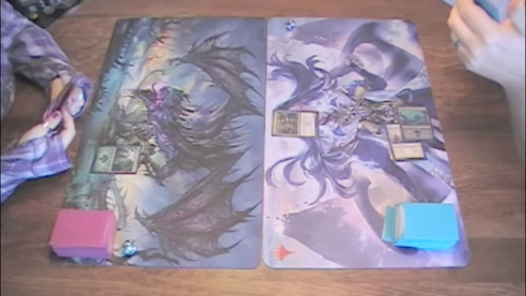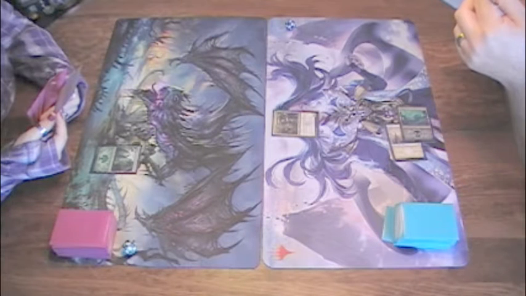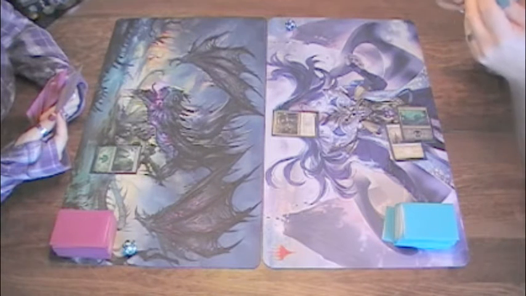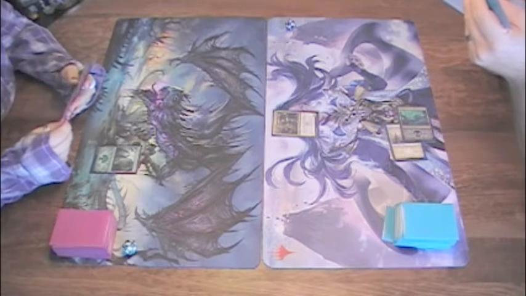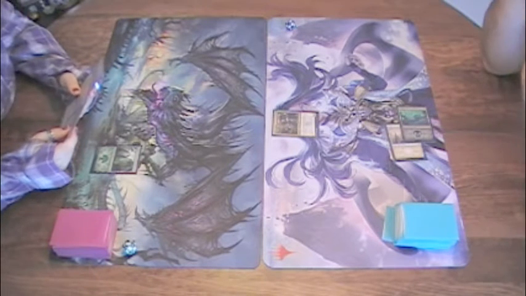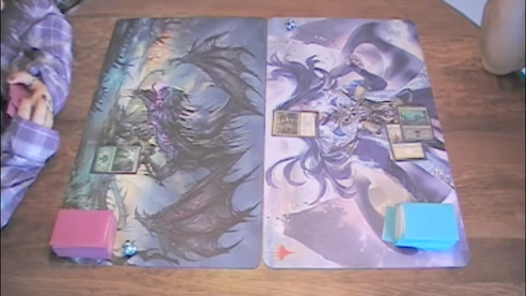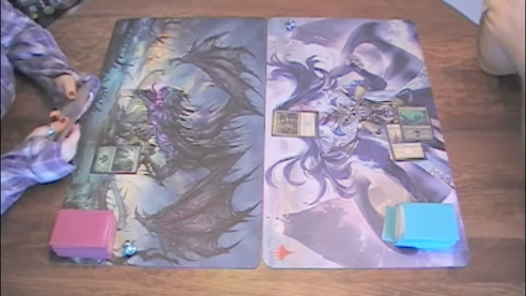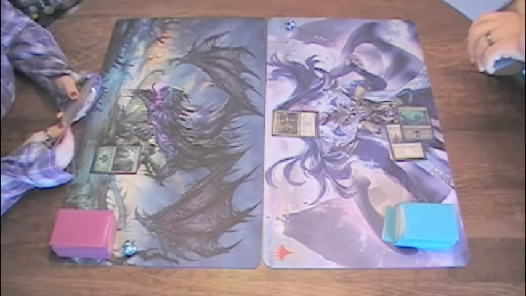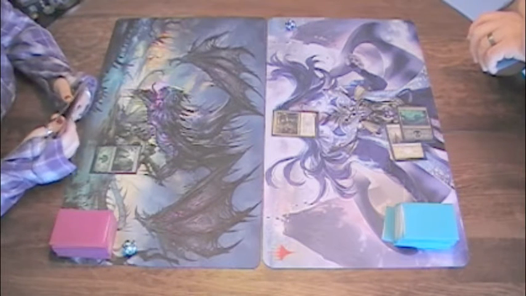Okay, I am going to... Oh, interesting. Okay. That's a 2/2. And I can pay 1 and sacrifice another creature and it gains deathtouch and indestructible until end of turn. Okay. Don't have any creatures out to do that with.